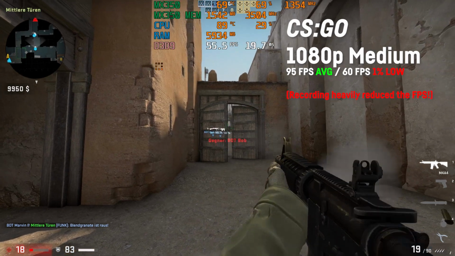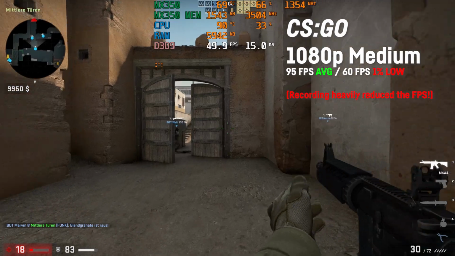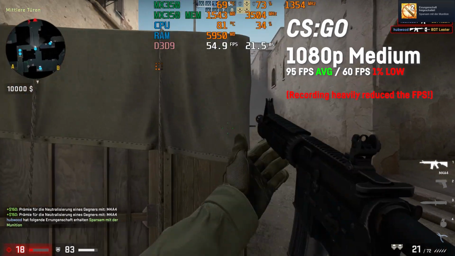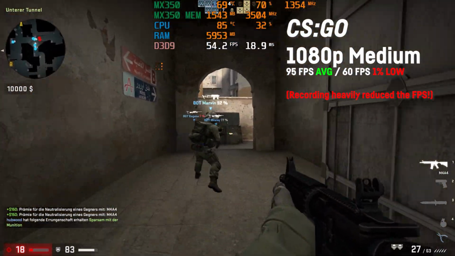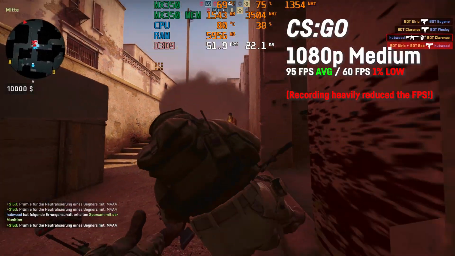Being another light esports title, CSGO performed very well. Since this is a more CPU based title, I wanted to put some weight on the GPU and chose medium settings on 1080p, which gave me a very decent 95 FPS on average with a 1% low of 60 FPS. But to be honest, I didn't expect otherwise for a game that is rumored to be playable on toasters.